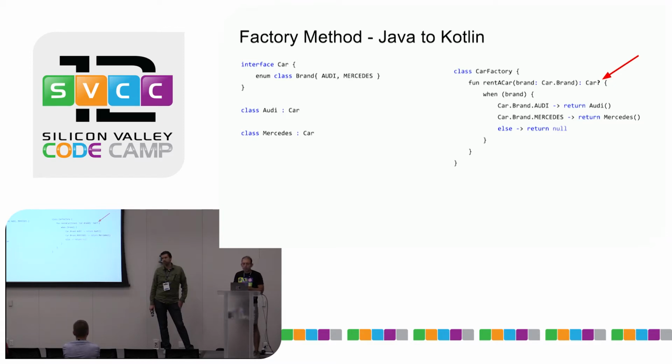So basically, Kotlin did a similar job. We have two classes, same interface. We have less code, thanks to the syntax of Kotlin. We have the switch again, and Kotlin decides which object to create, which is very similar to the Java code. And just a note about the question mark there on car. That's called the Elvis operator in Kotlin, and basically, in Kotlin, by default, variables are not nullable.